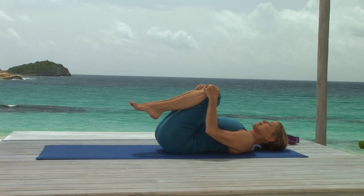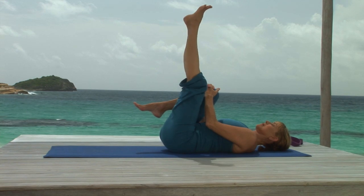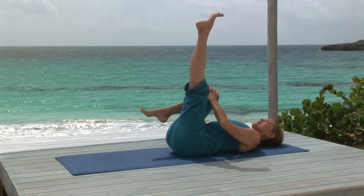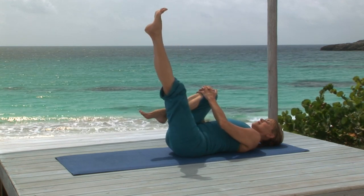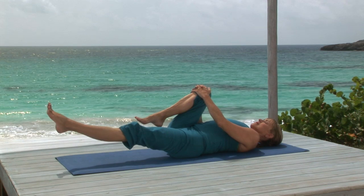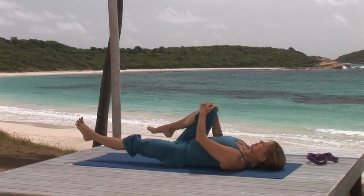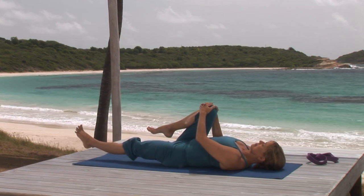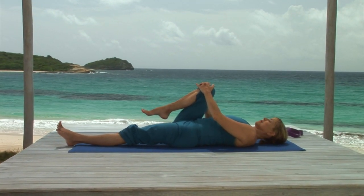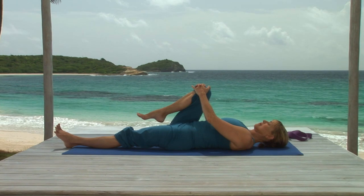Now hold your right knee. Breathing in, stretch the left leg up. Hold that position a moment, feeling the width and length of your back leg. Now slowly lower that leg to the floor, keeping it active. Pause while the foot is still in the air to enhance the activity of the back leg — calf stretching all the way to the heel, even as you bring your heel down. Holding your knee, exhale and push your knee into your hands, holding it for a few seconds. Feel the muscles in your right hip engage — they're waking up.